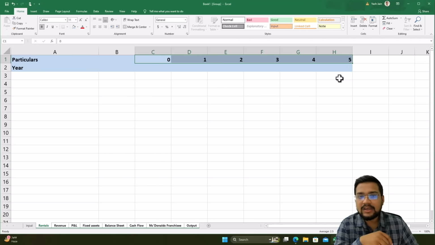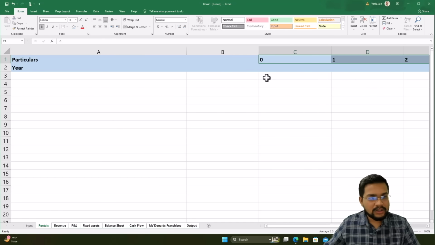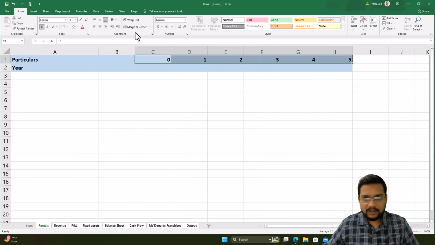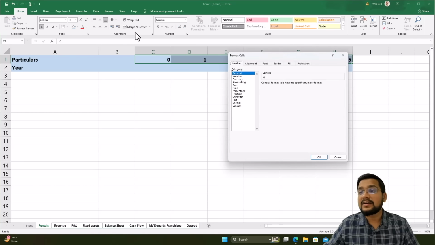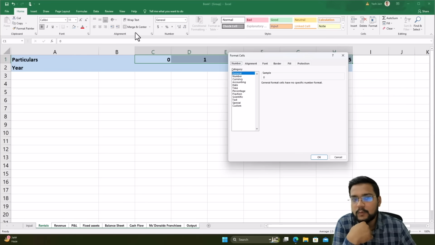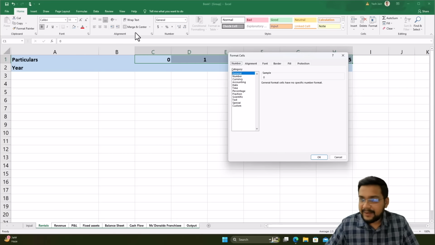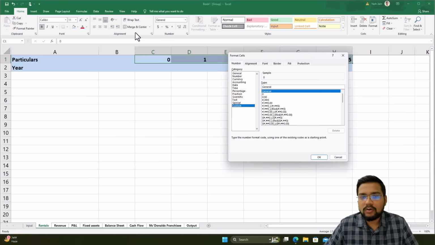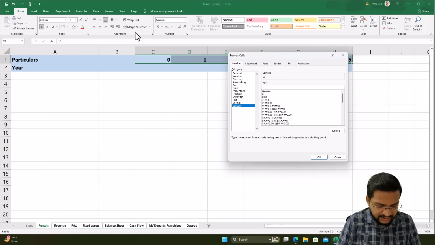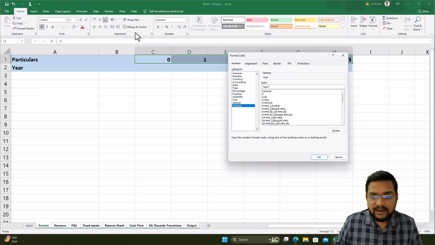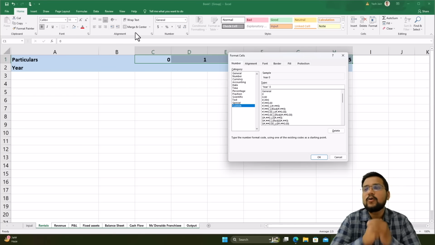So press the Control key and the 1 key together. This menu will pop up in front of you, right? This is Format Cells. Press Tab, down arrow, Tab again, go to Custom and Tab again, and write it like this: Year in inverted quotes, space 0.